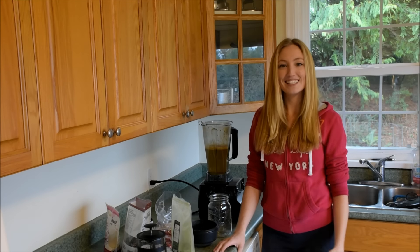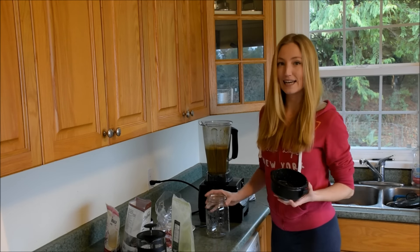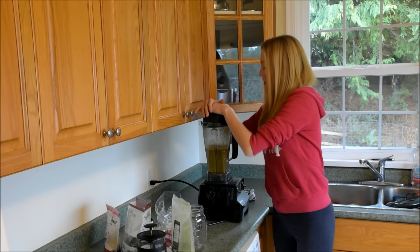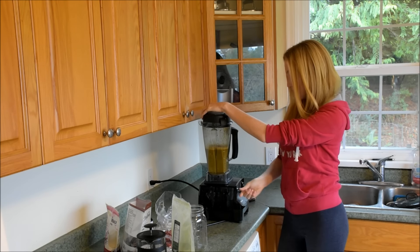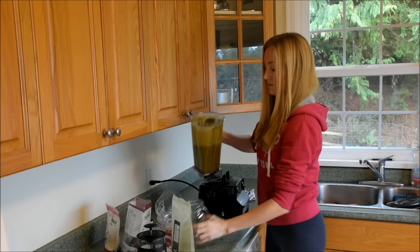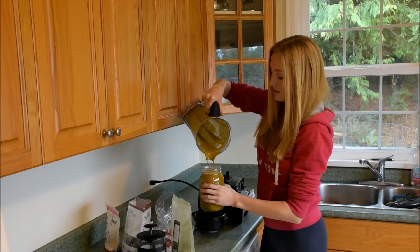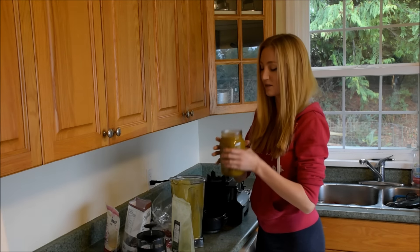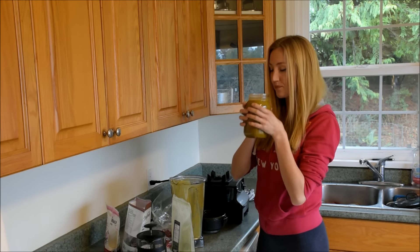That's my daughter in the background — she says 'w do,' yeah, she's all about those w-dos! Anyway, I'm gonna get going because I'm taking Elena to the park soon, but I just wanted to show that to you guys and gals. I'm just going to quickly blend in the cinnamon — and this is my breakfast, or maybe first breakfast, since I usually want something else a couple hours later. Mm, that's really good!